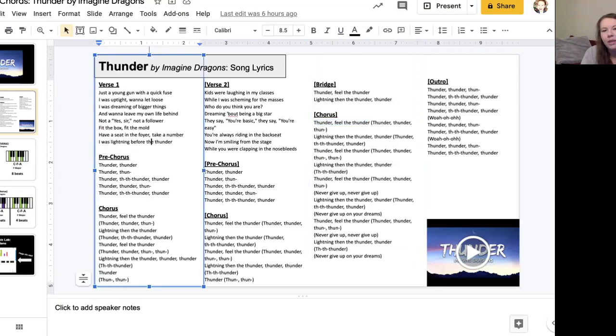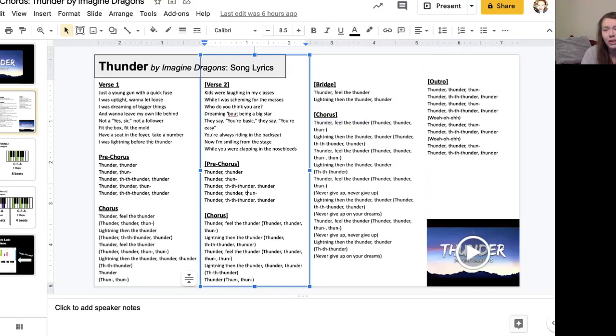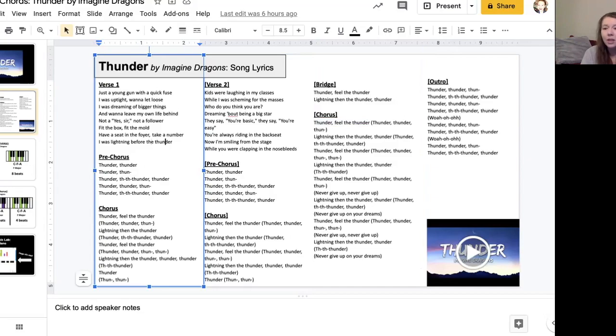So this is important because when we're playing instruments, we usually change the chords that we're playing depending on what part of the song we're in to make the song more interesting. If it was the same chords the whole time, sometimes it gets a little bit boring. Some songs do it really well, but a lot of times you have the chords change, even if it's just one chord from verse to chorus. So you need to pay attention to what part of the song you're in and be able to tell the difference between a verse and a chorus, so that way you know when to change chords on your instruments.